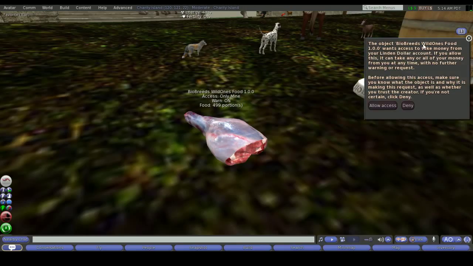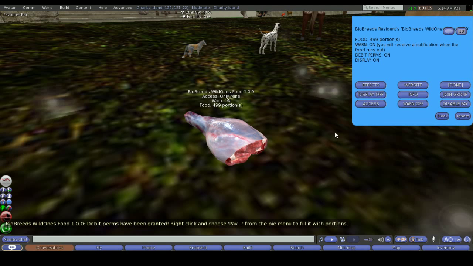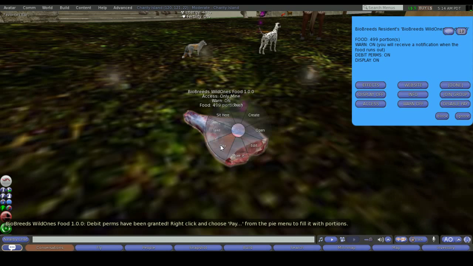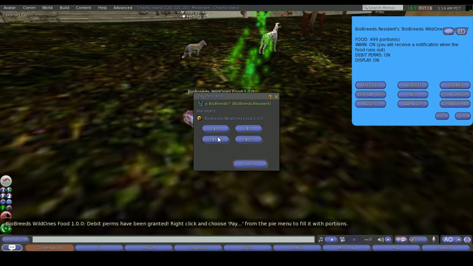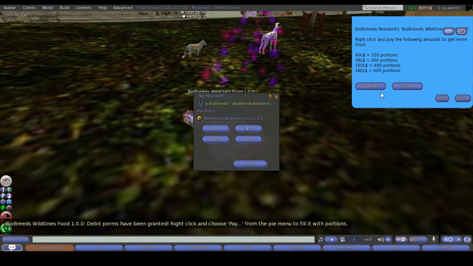This gives you the debit perms request that you need to allow access. From there, you right click and select pay, and you then have the option to select one of the 4 options. If you're unsure as to which gives you how many portions, you can just select info.